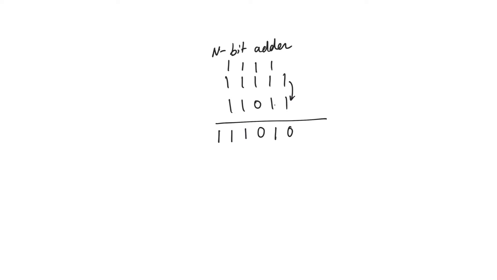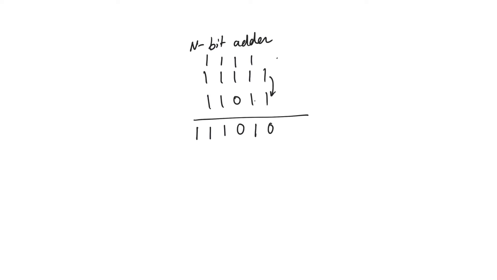So what are the building blocks we have used here? For the first bit position, we have used a half adder because we added only 2 bits, accounting for A and B as the inputs of the half adder. For every bit position from then on, we are using a full adder, where the inputs to the bit position are the A and B from the upper end, as well as a carry-in coming from the previous bit position.